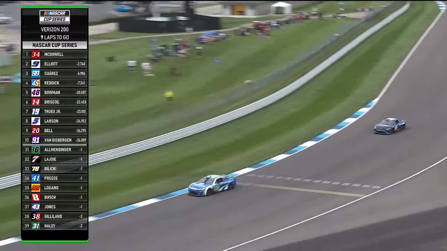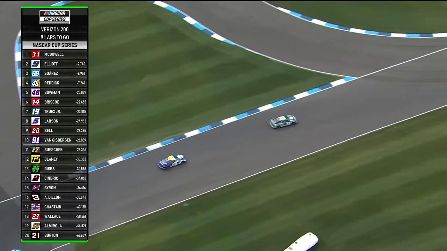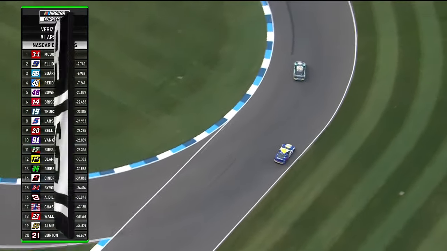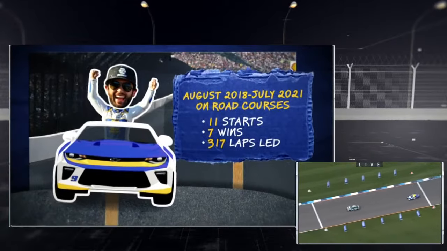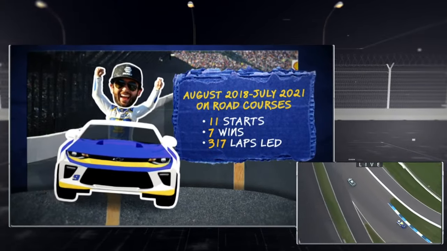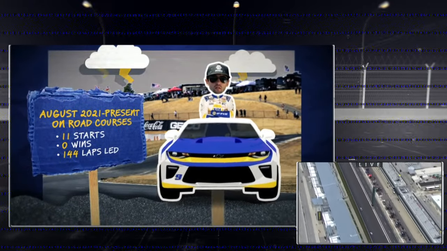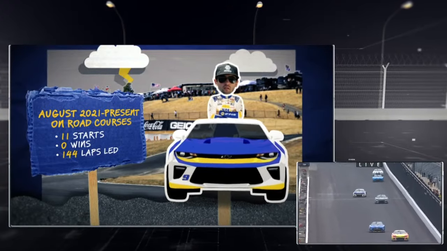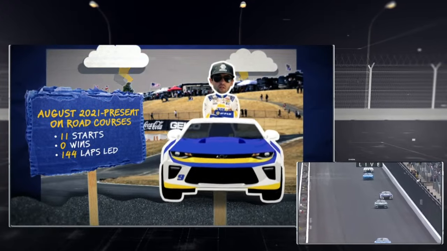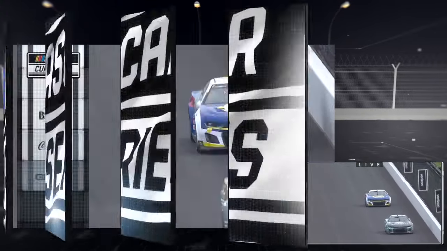You mentioned a guy looking for a caution, the 9 of Chase Elliott. Second, started third, has run at the front all day long. 2.5 seconds back, and this is a guy that has 7 road course wins to his career, but all in the old generation of car. 7 wins in 11 starts, unbelievable. But since the move to the Next Gen car, 11 starts, 0 wins, 144 laps led, but the stats are a little off. He has 5 top fives in 8 races, and he's well on his way. The same sort of speed again for the 9 car.